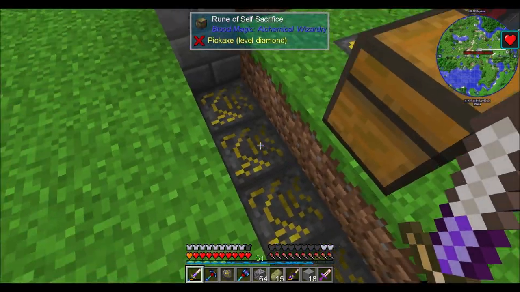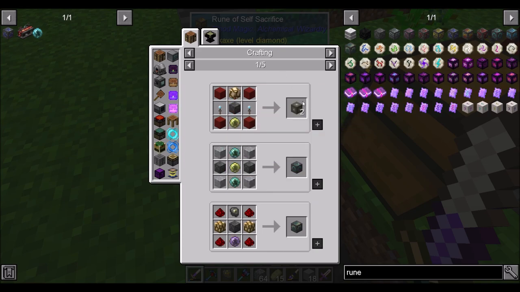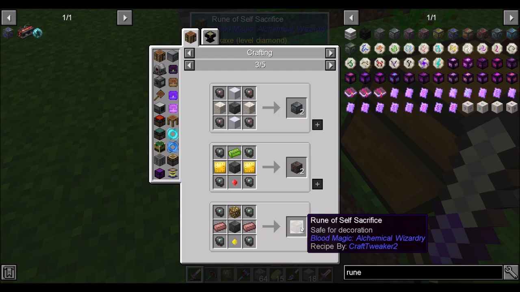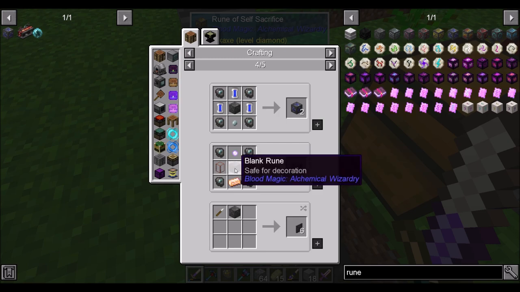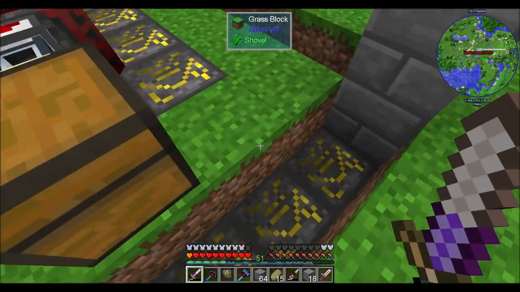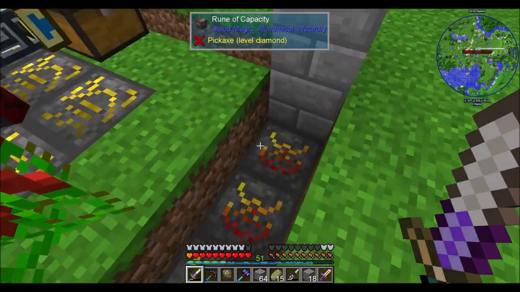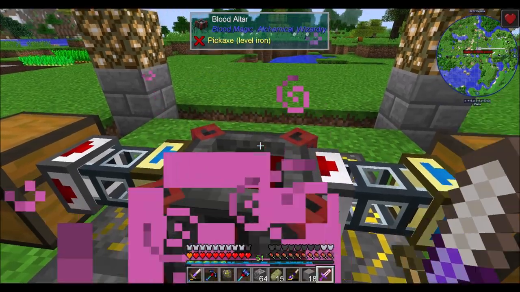Because remember, every time you craft a rune, a blank rune turns into two of the others for most of them. Some of this is not the case, right? But like self-sacrifice, definitely the case. So blank rune becomes two self-sacrifice runes. Same for augmented capacity runes and capacity runes. One becomes two. And they're not too bad to craft. So I made myself some runes of sacrifice here, as you can see. We still have a few more to make. And I did some runes of capacity here, mostly because we need to do the thing.